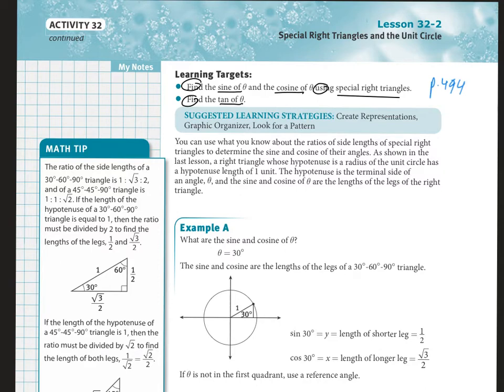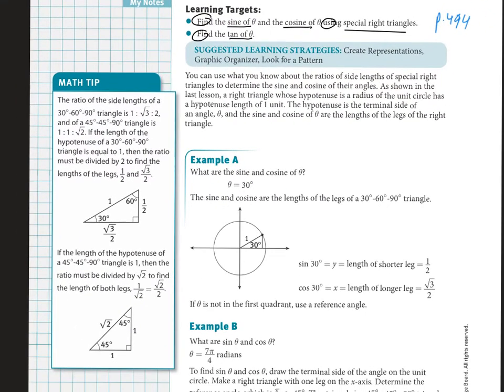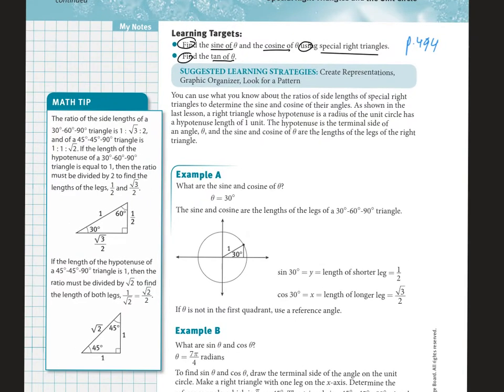Okay, and so we're going to jump into the first part of lesson 32-2 as we continue on this, and it's going to build off of what you saw from the James Tanton video last week. We're not going to jump to tangent yet, but again, we're going to remind you how they found the sine and cosine of some of these really special angles, built off of the special right triangles we saw in geometry. There's a reminder over here on the left of your textbook, if you want to read through that, of where those ratios are coming from.